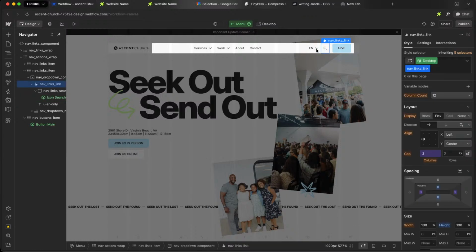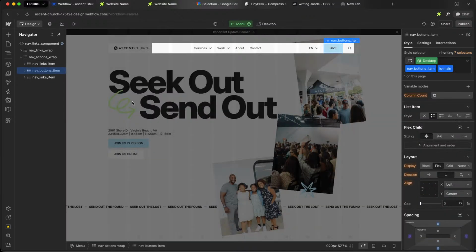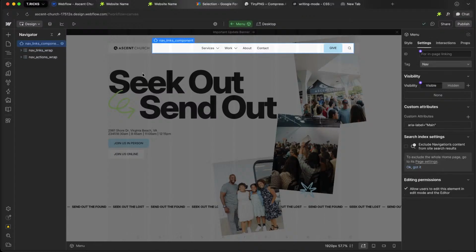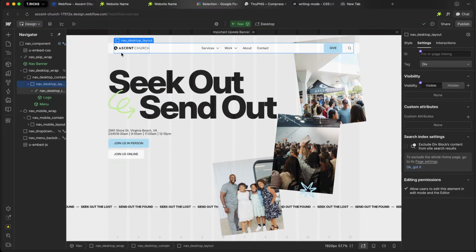And then the search is going to be its own thing. The language switcher, I'm just going to turn the visibility of that off. And the action, that's all for the actions. And then the link wrap is its own thing. And yeah, that's pretty much it.